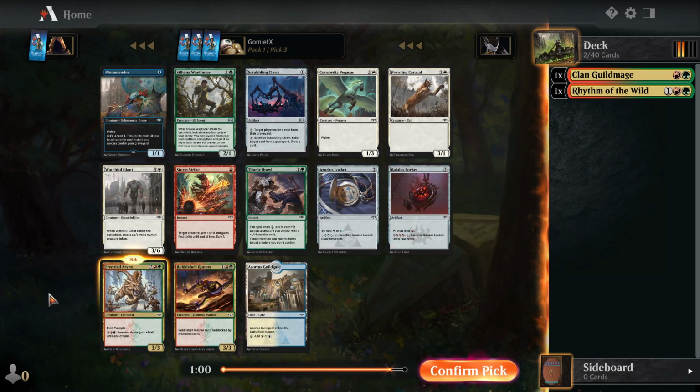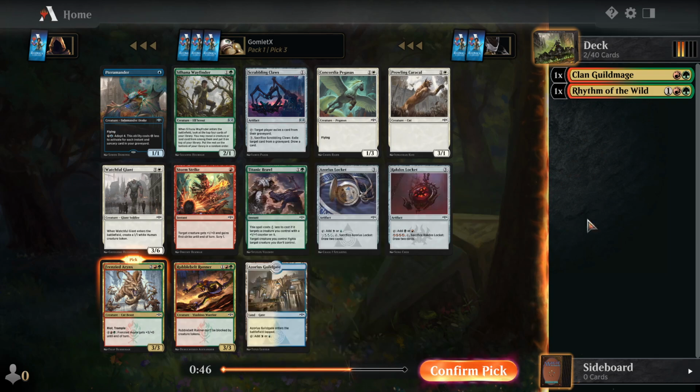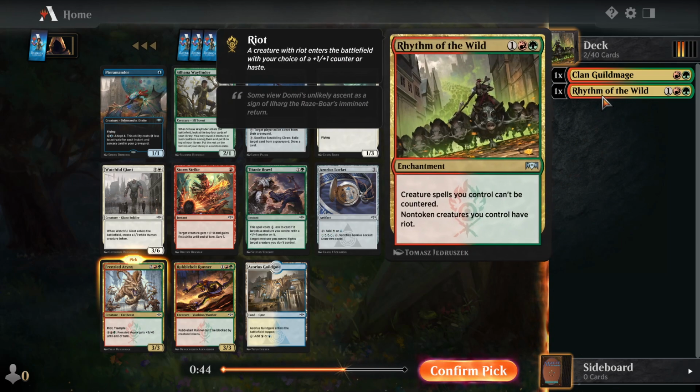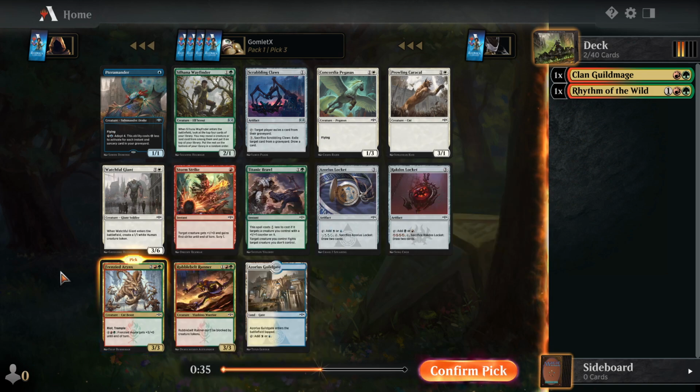And now we have Frenzied Erranx, which is pretty much the best Gruul common creature. It's just really efficient for its mana cost. 4 mana for a 4/4 trample that also has an ability to pump itself and become even more powerful is really nice. Curving into the Erranx off of Rhythm of the Wild is insane, because then turn 3 Rhythm of the Wild, turn 4 we have either a 4/4 haste trample coming in, or just a 5/5 trample waiting till next turn. So Erranx is quite nice.